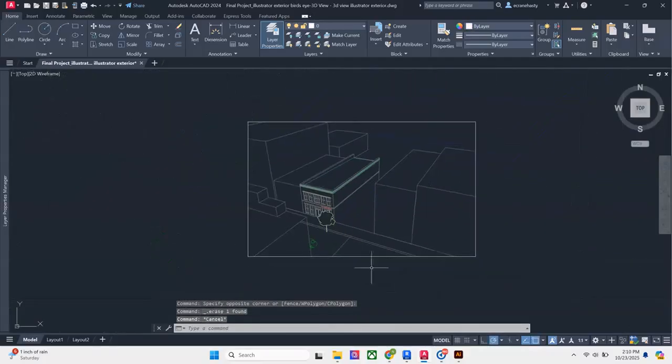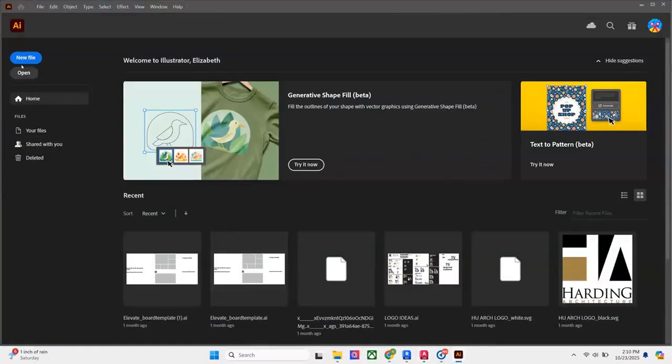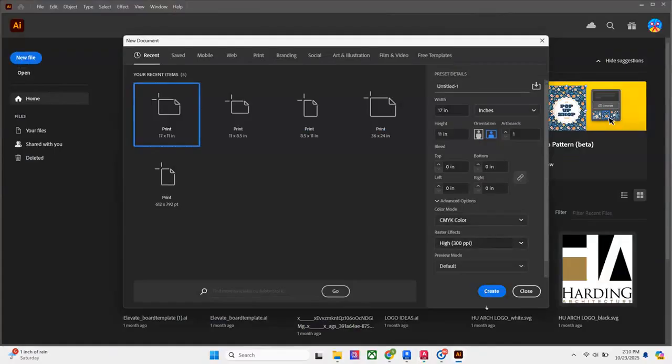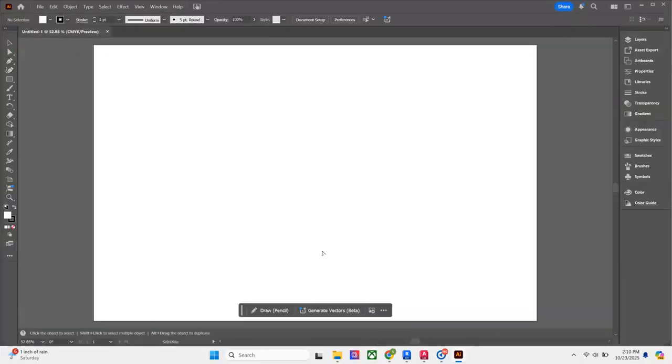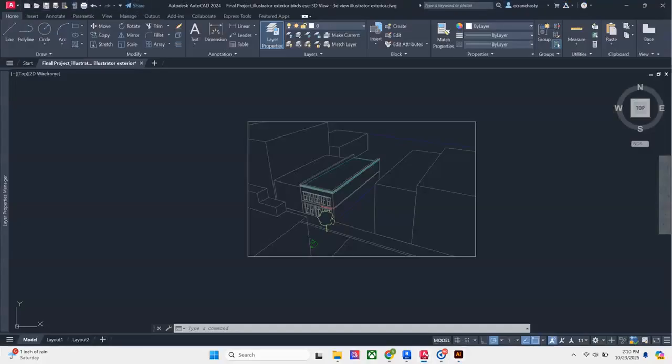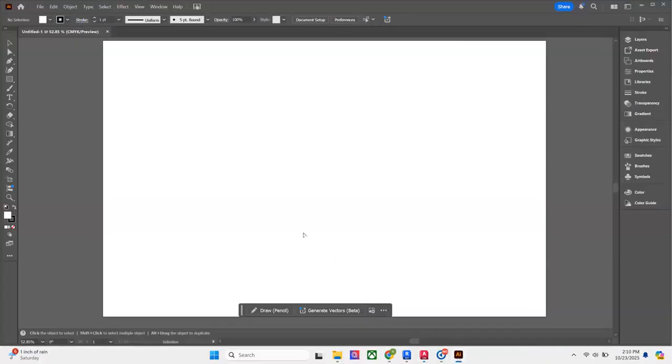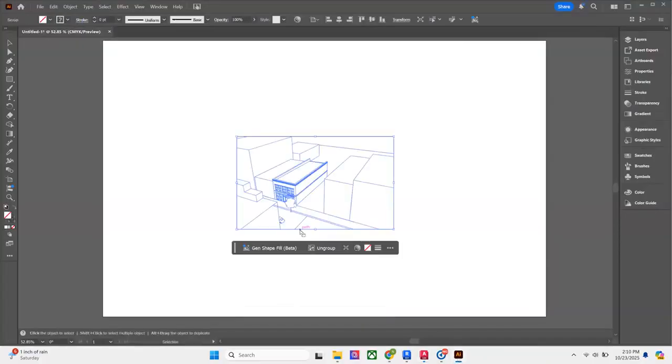What I'm going to do is I have Illustrator open. I'm going to start a new file. You'll name it whatever. I would name it something and save it in a place that you are using to create your graphics. I'm going to go to AutoCAD. I'm going to select it, right? Just drag and select, Control C. Okay, go to Illustrator, Control V.